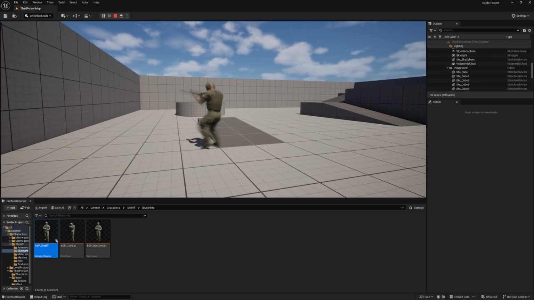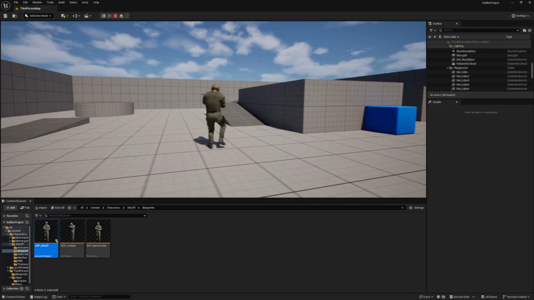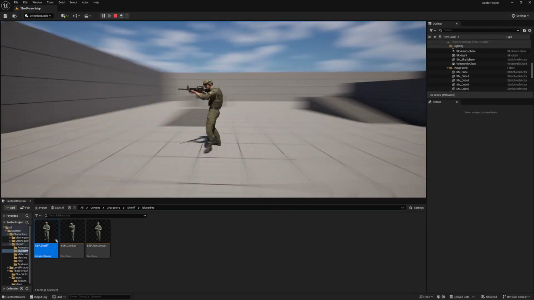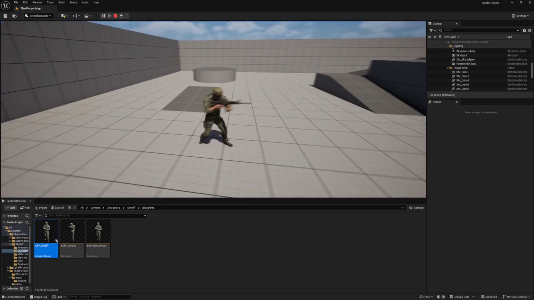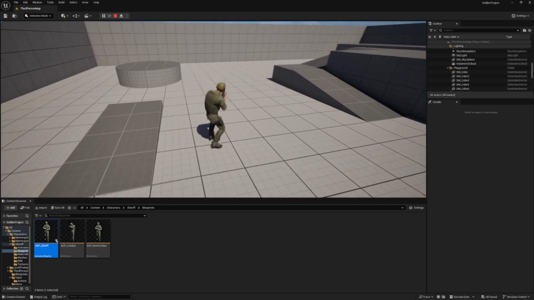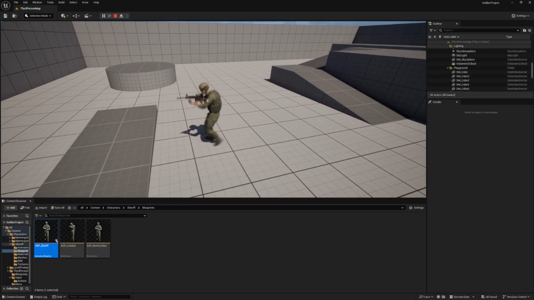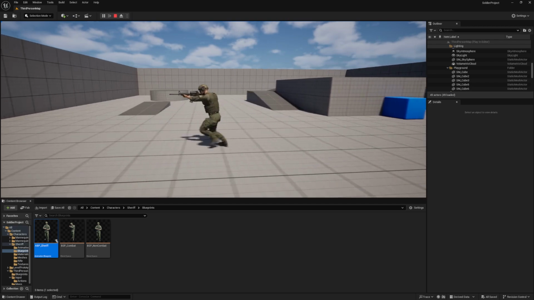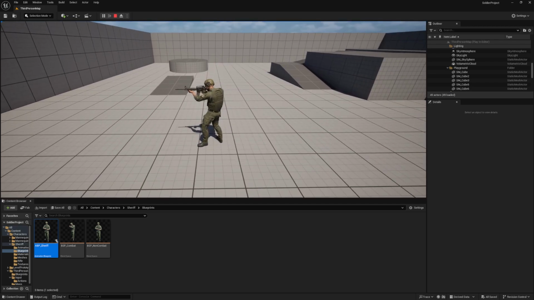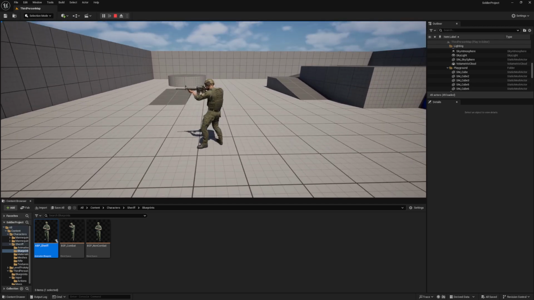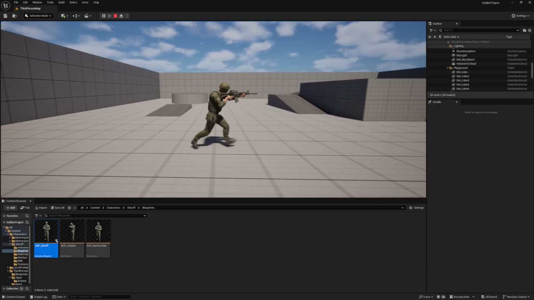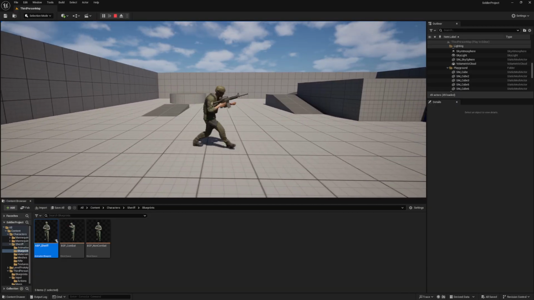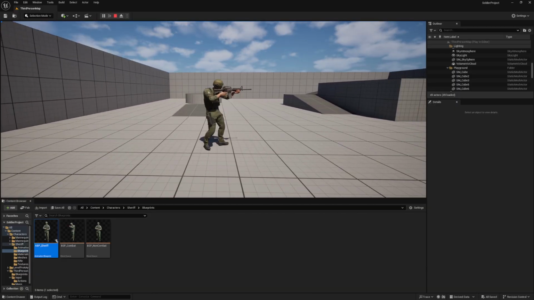And then the other problem with this is we can see that he's aiming in the direction that he's moving instead of aiming the direction the camera is facing. And so it'd be really hard to play this game, right? You'd have to kind of line it up like this with your enemies with the arrow keys instead of with the mouse. So while the aiming key is active and he's aiming, we want him to change his behavior so he always faces the direction of the camera. Even if I'm running left and right like this, he'll start strafing and face the direction that the camera is facing. So let's fix those two problems.